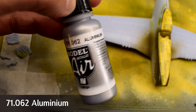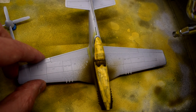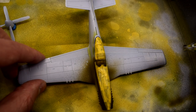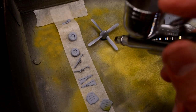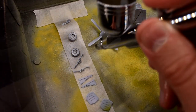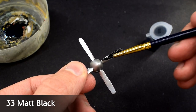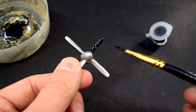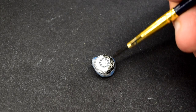Vallejo Aluminium is the next paint to be used — this will be sprayed over the entire Mustang. You will notice that I've already masked the anti-glare panel on the nose that I previously painted. The wheel wells on the lower side have also been masked. I also sprayed this paint onto the landing gear legs, covers, and wheels. The prop spinner has dried and I'm going to paint the blades with Humbrol 33 matte black, thinned with Tamiya acrylic thinners to help it flow and avoid brush strokes. I also did this on the wheels, taking care to avoid getting it on the silver hubs.